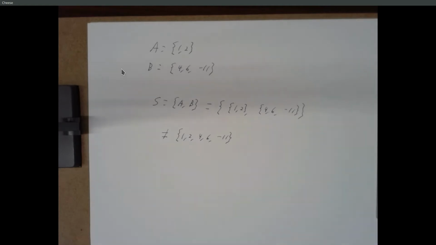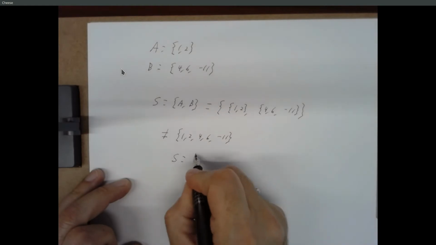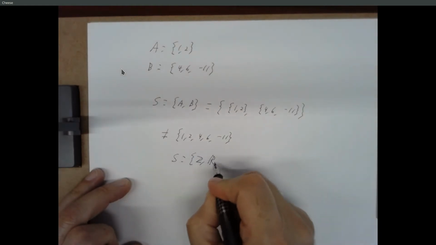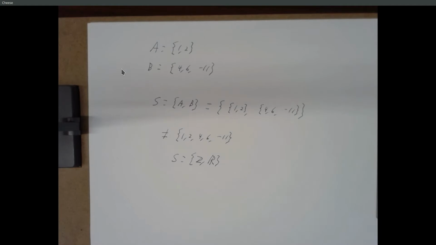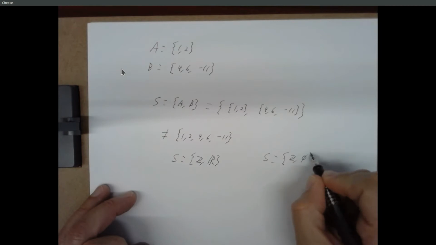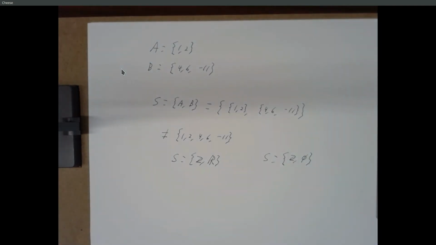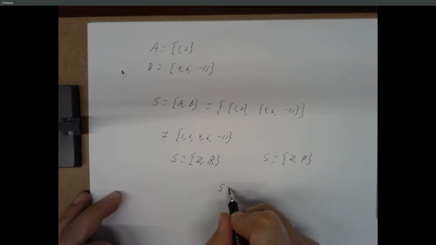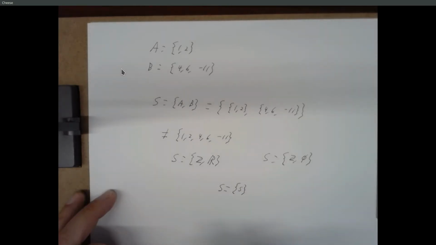All right, so there are lots of examples you could have done here. We could have done S equals the set of integers and the set of reals. Or we could do S equals the set of integers and the empty set. Can the empty set be a member of a set? Yeah, it's a thing. Sets are collections of things. Can we say S is a set containing the element S? If S is just a collection of things, S is a thing, so technically we can do this.